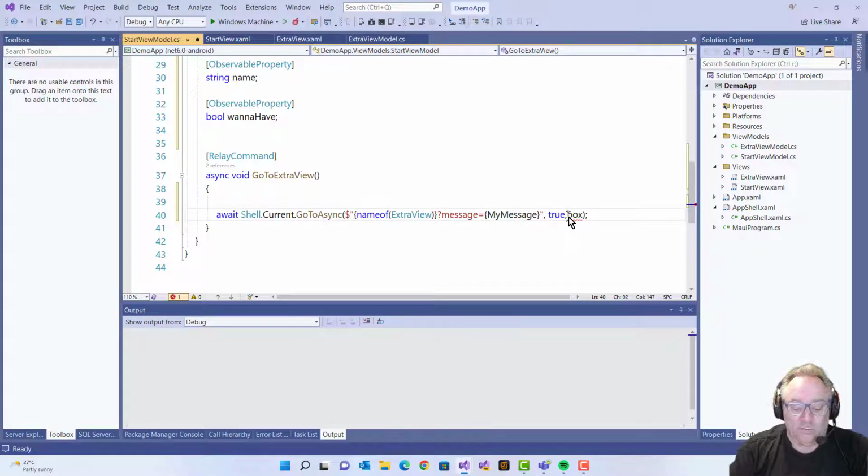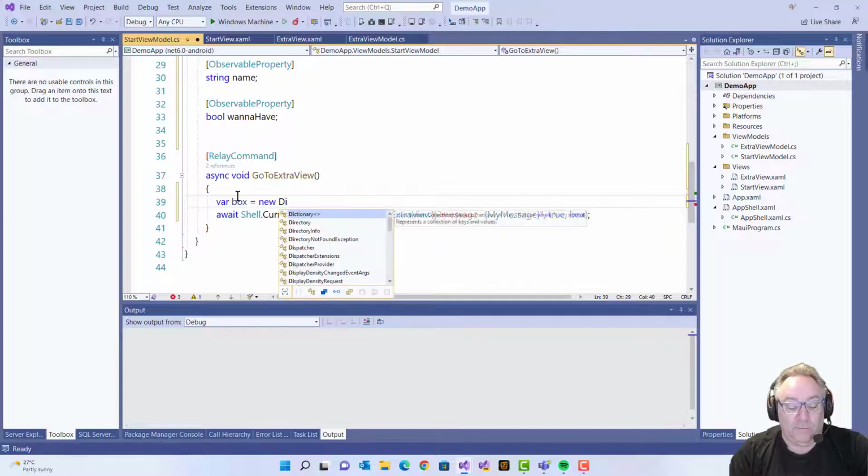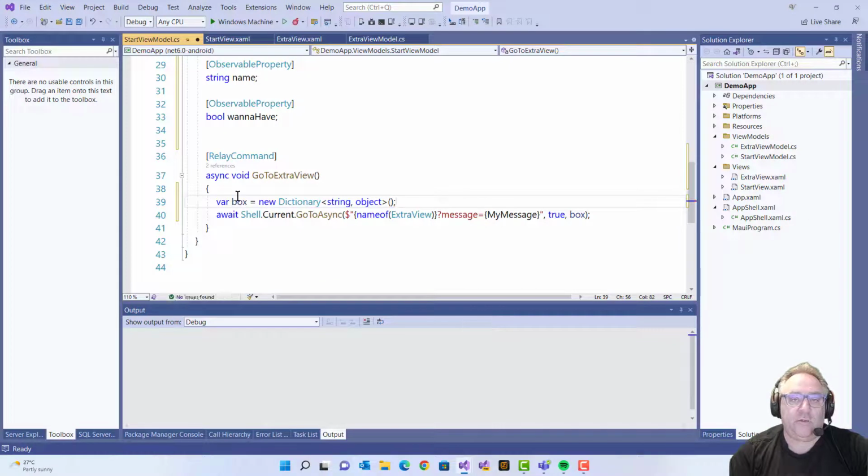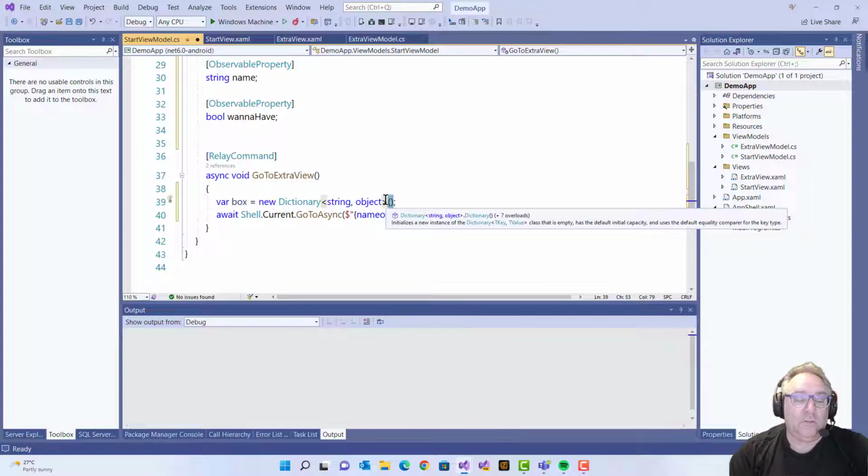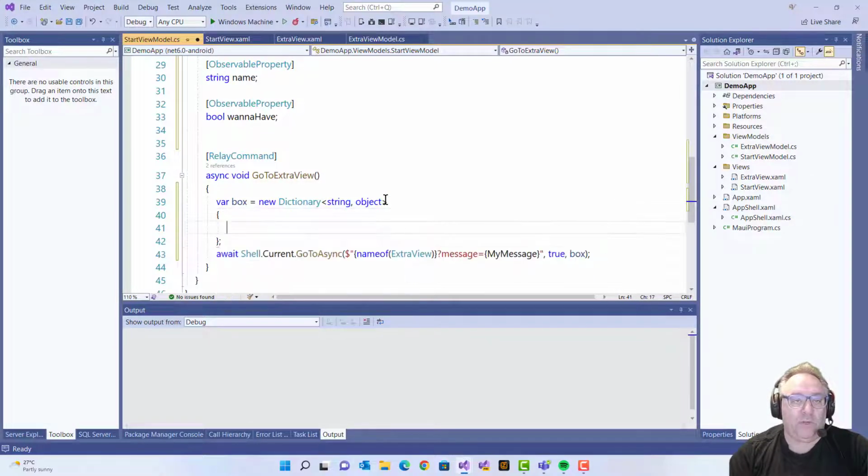So that's a var box is a new dictionary of type string, object. Great. Now that needs to be filled, of course, so we can take this out and just have an enter. And now we can put things in here. So what can we put in here?